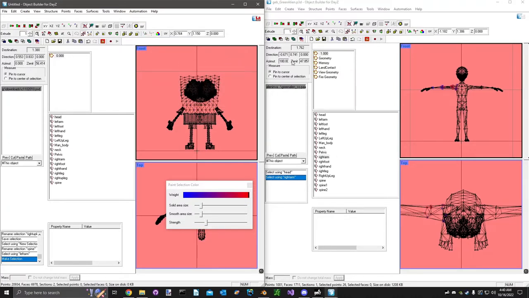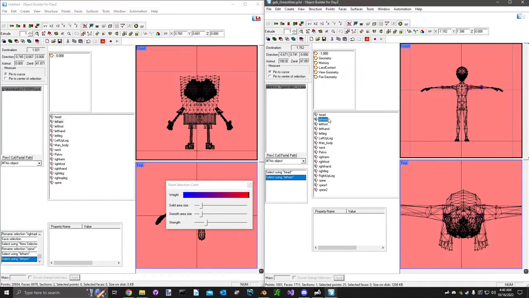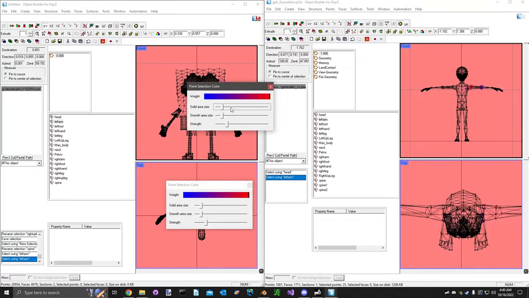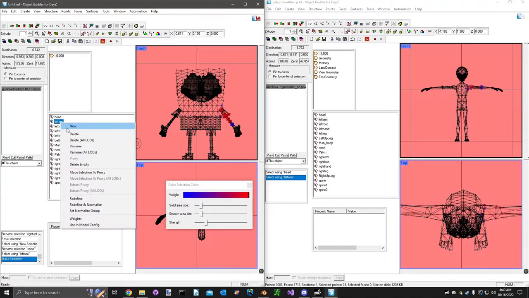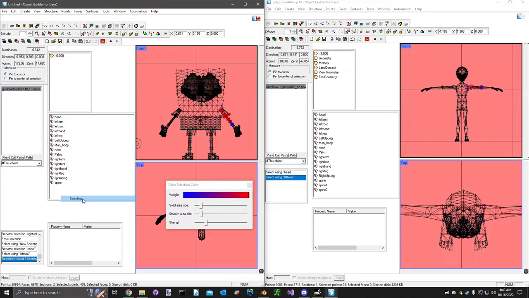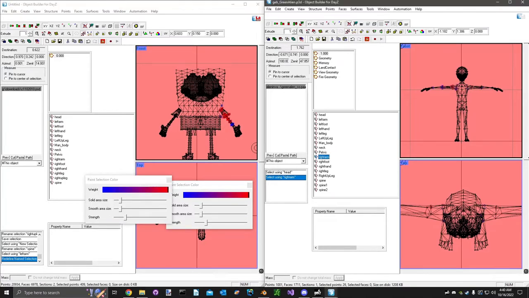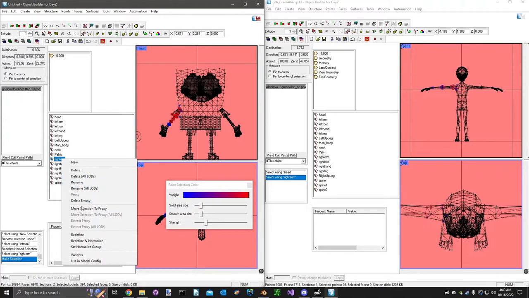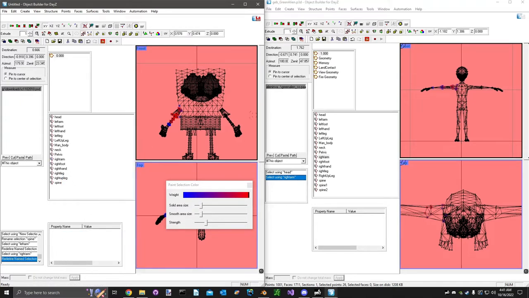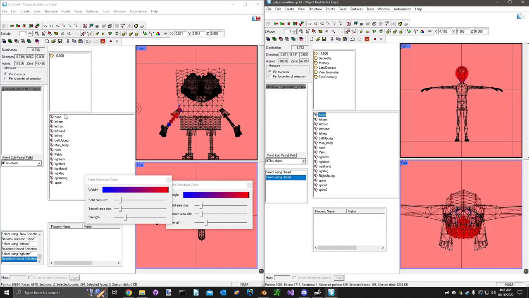We can use this selector too. But for instance, let's go ahead and do the left arm. Let's see how fast we can go through this and see what we can do. Doesn't have to be that perfect. See how I'm going to redefine it. So now I'm going to go to right arm. Right arm. Redefine. Alright.